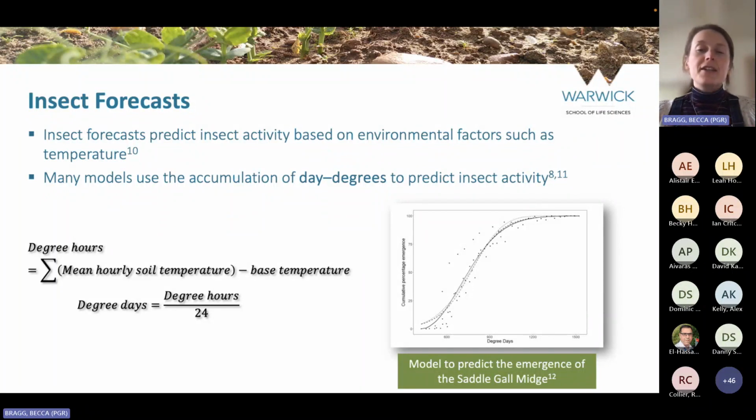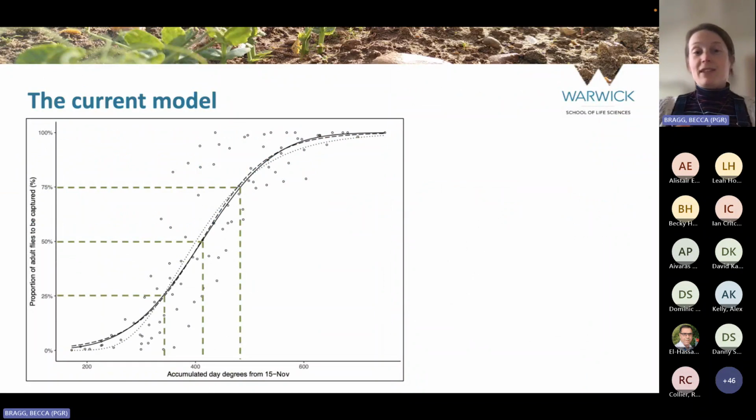And so I used the methods used in this study to predict bean seed fly emergence in the spring. And these were taken from water trap counts at Warwick Crop Centre over a period of years. So generally, this model is looking at the accumulation of day degrees from the 15th of November. And the 15th of November was used because some experiments on the overwintering biology of bean seed fly suggested this. And then on the vertical axis, we have the proportion of adult flies to be captured from that first generation of bean seed fly in the spring.